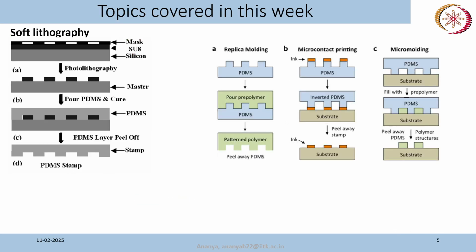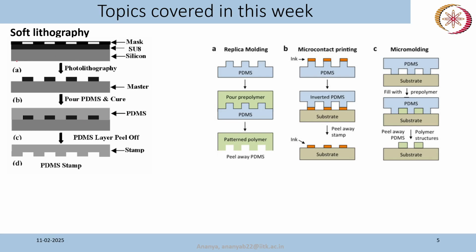The next topic that was discussed in the class was soft lithography. Soft lithography is a very popular technique because it is very cost effective. It is relatively easy, does not require much sophisticated instrumentation compared to photolithography, and you can usually reproduce many devices using the same mask. Okay, so this is the basic process flow of soft lithography.